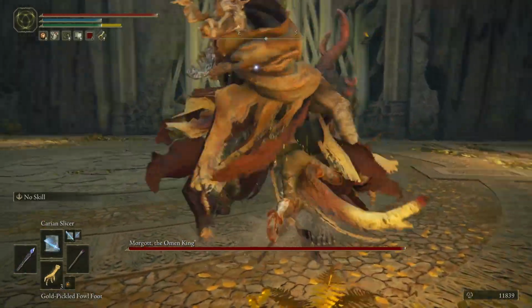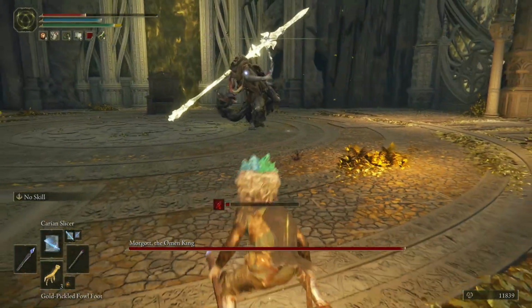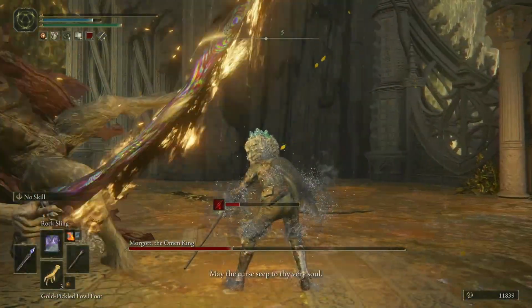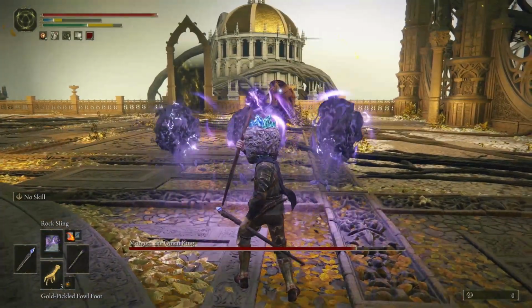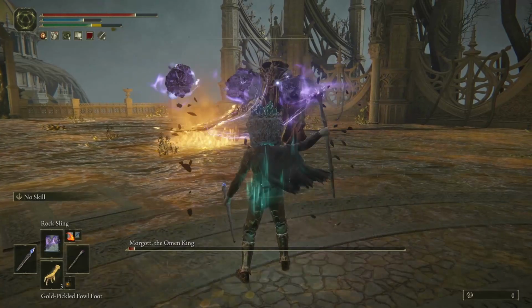Morgott is definitely harder. His moveset from the market fight has leveled up, dealing more damage and being harder to dodge. I forego Carrion Slicer for Rock Sling, which manages to get the job done.